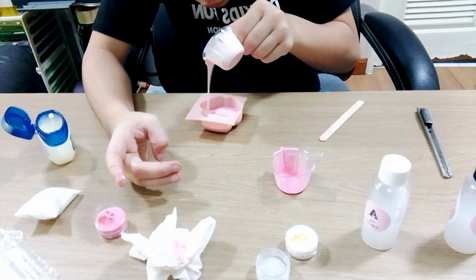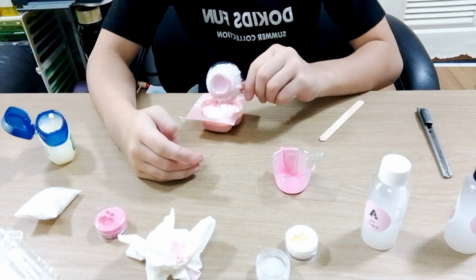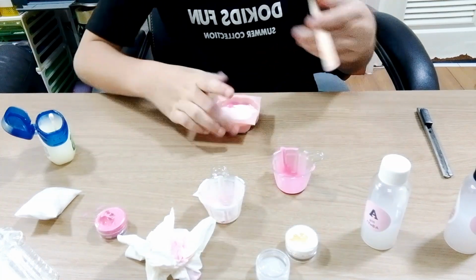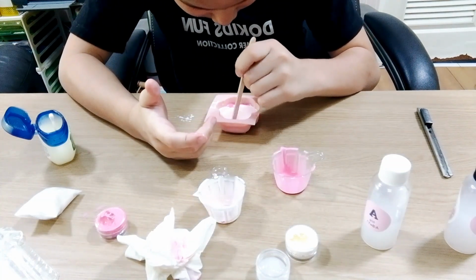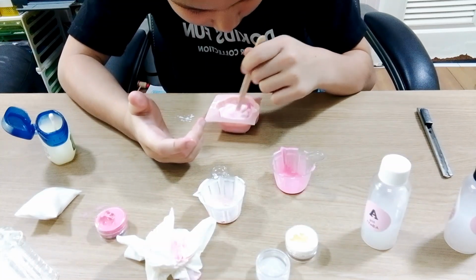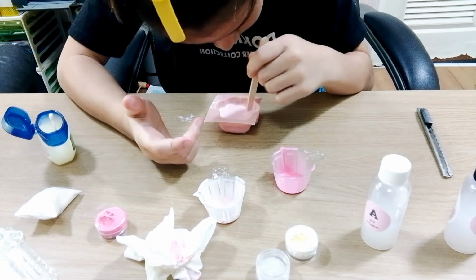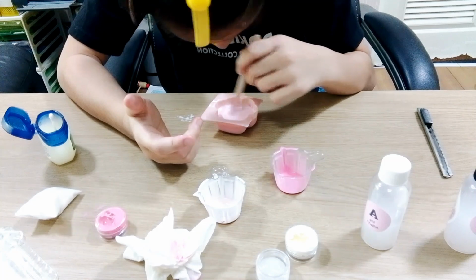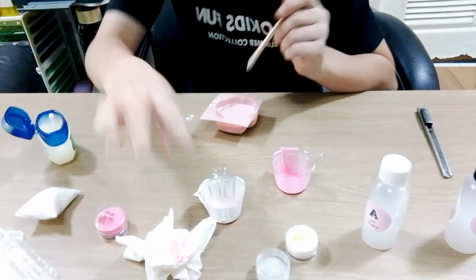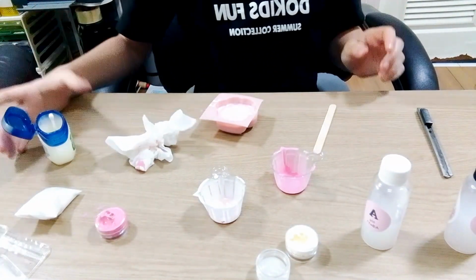Okay, pour the whole thing in. What? What just happened? I'm just gonna make a multicolored, I think. I'm thinking of making multicolor. Oh no. This is the worst day. Well, not the worst, the funnest day ever. I'm just gonna try to put the light pink under here and mix with the pink under here. Mix above. You got that, dog? I'm done. Okay, I'm so proud of myself for making this.